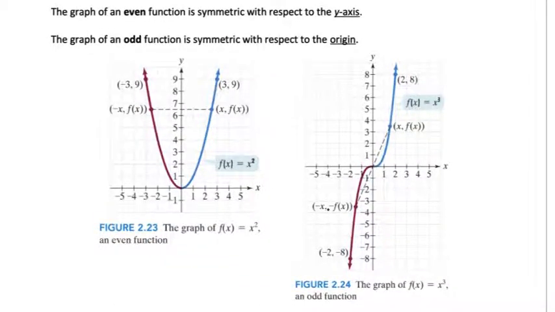This is a little bit harder to see, but what you want to think about is if you take this piece of the graph and rotate it 180 degrees, it's going to line up with the other part of the graph. So odd functions are a rotational symmetry. You're not flipping it over, you're just rotating 180 degrees. And even functions are a reflection symmetry, so you can think about flipping the graph over the y-axis.